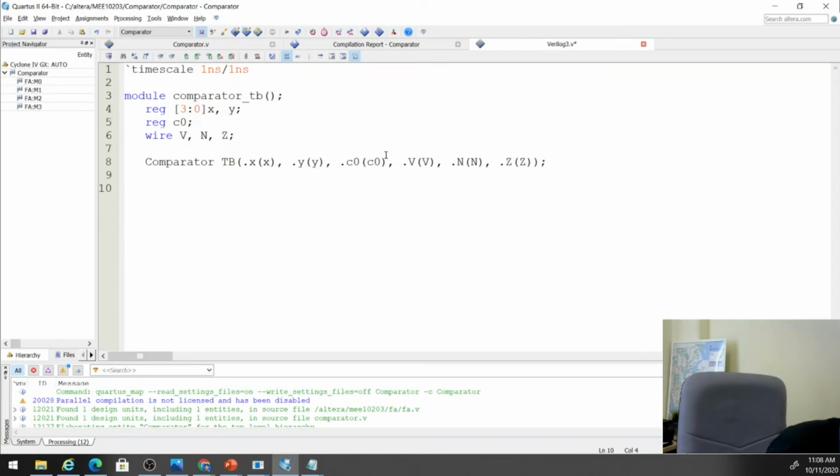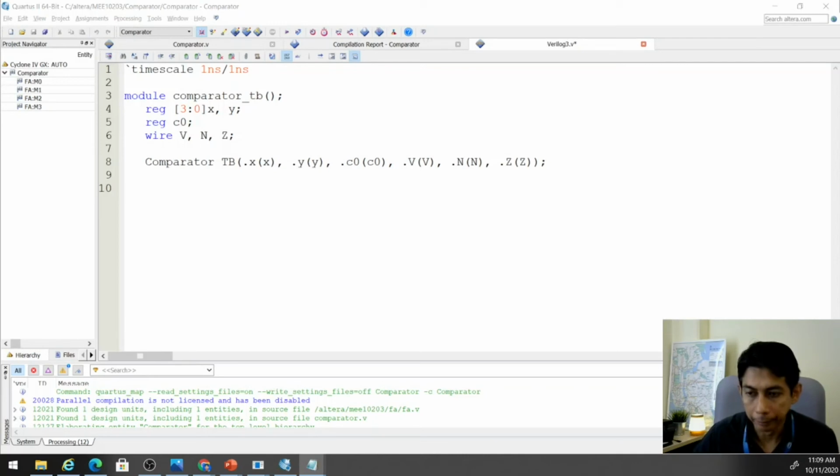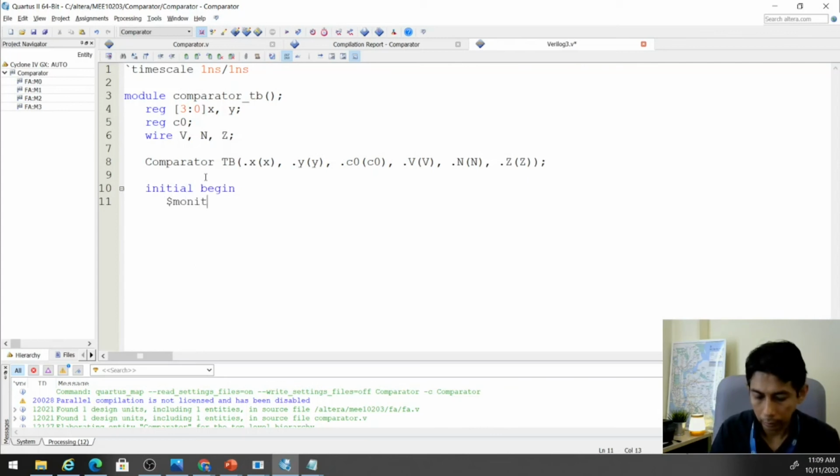Okay, so now what we want to do is to have the waveform. To have the waveform, we need to have initial and begin. So we want to monitor the time.